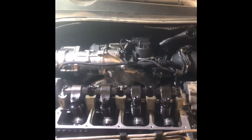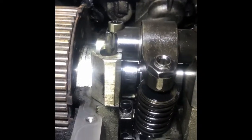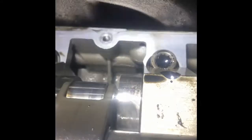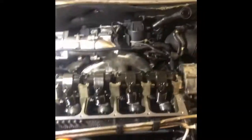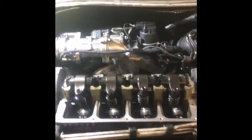We're just doing a cam replacement on an 06 Volkswagen Jetta TDI with the BRM engine code. These are known for the cam lobes and the followers wearing out, which this one, if you look, you can kind of see the scratching on that lobe there. Another one's right there. Show a little better picture of the followers once they're out. It's mostly on the exhaust lobes that you run into the issue. So let's take a look.